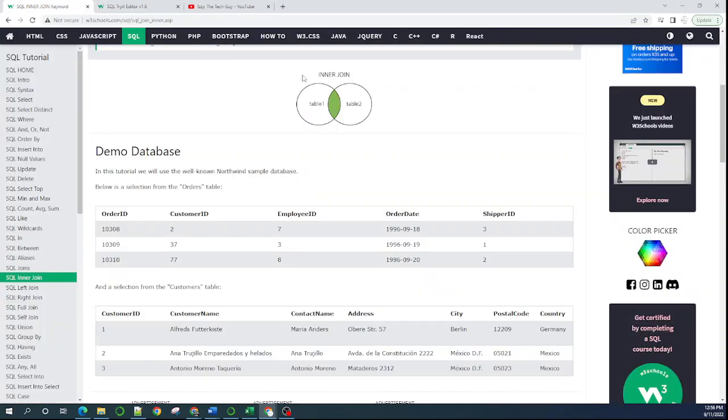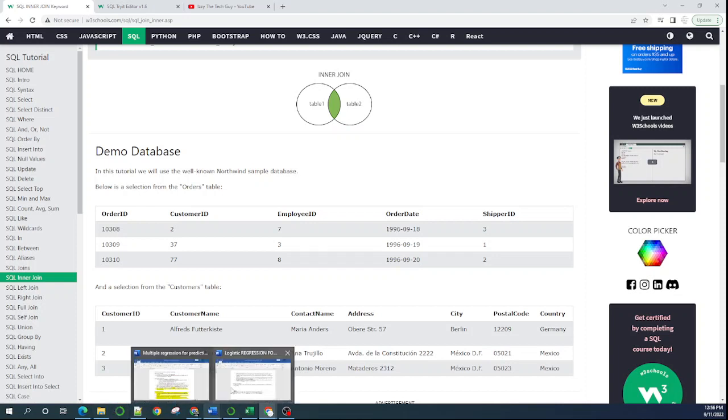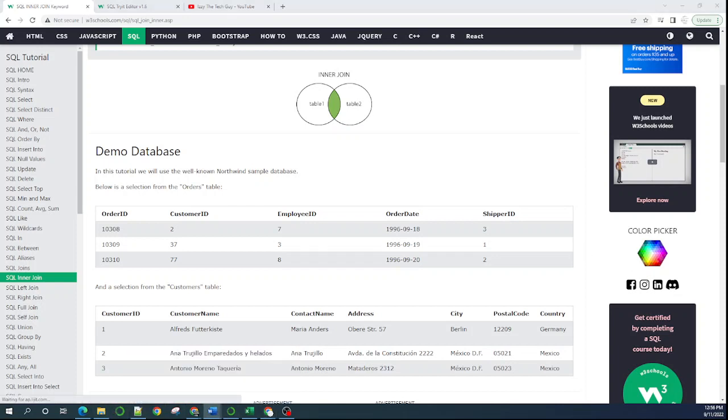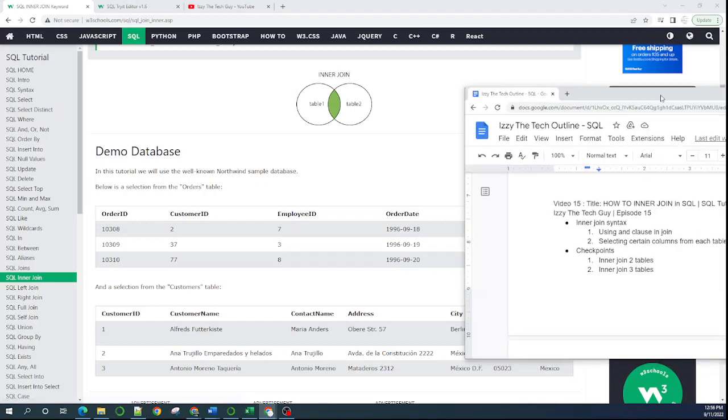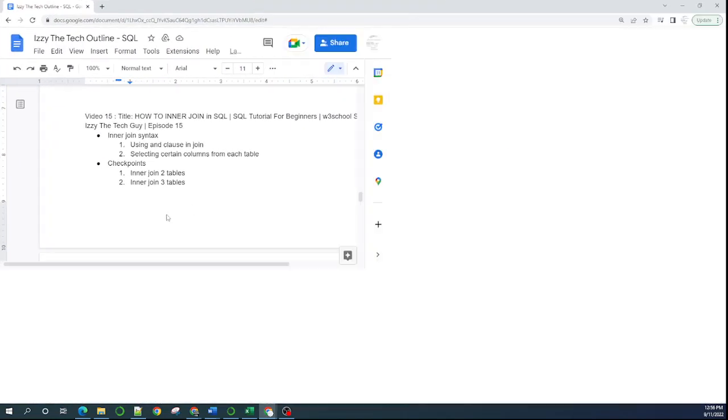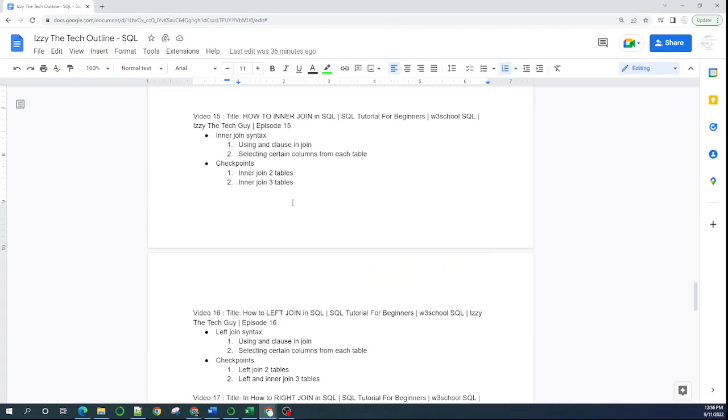Now, another thing we wanted to go over today, and again, it's not going to be so long. Let me pull this up. Excuse me, one second. Another thing we wanted to do today: what we just did was a join on two tables. Let's go ahead and be bold and join on three different tables.